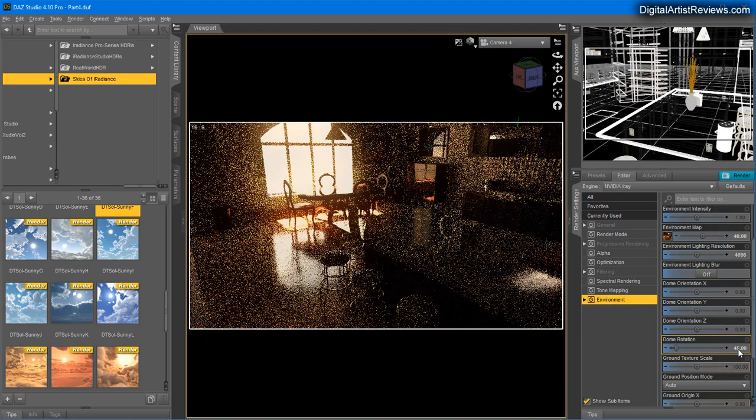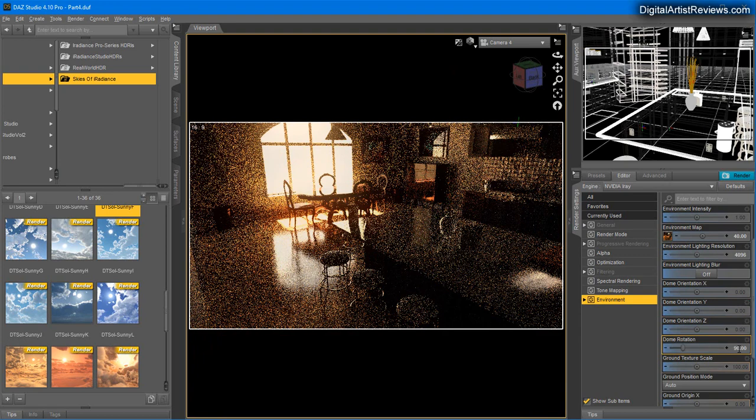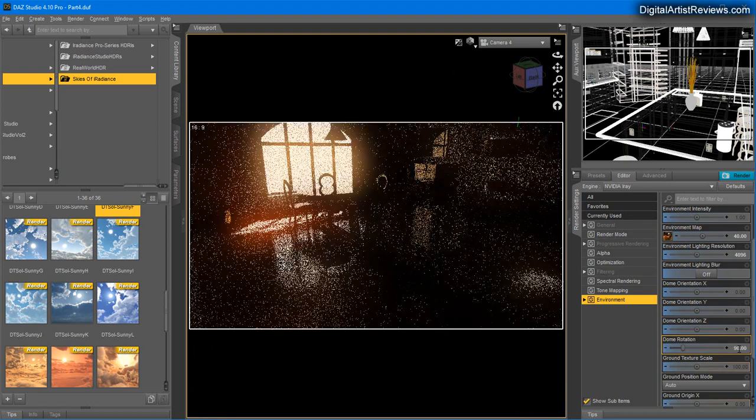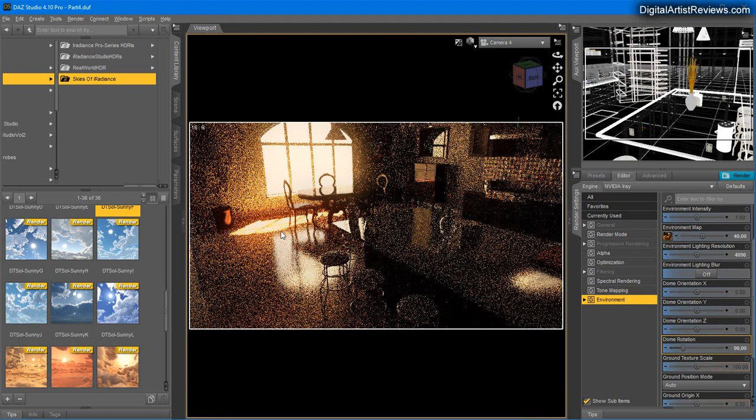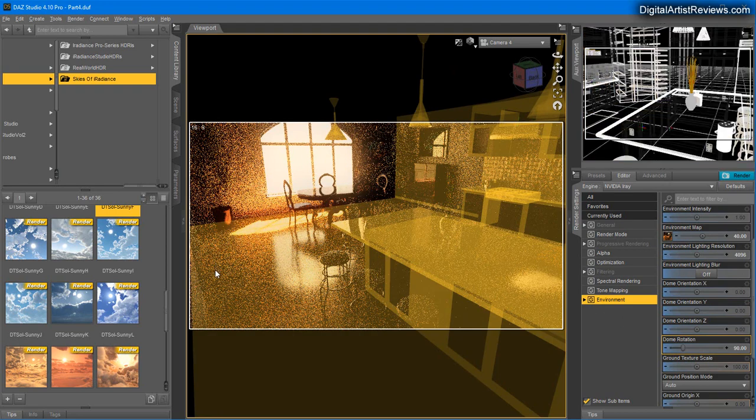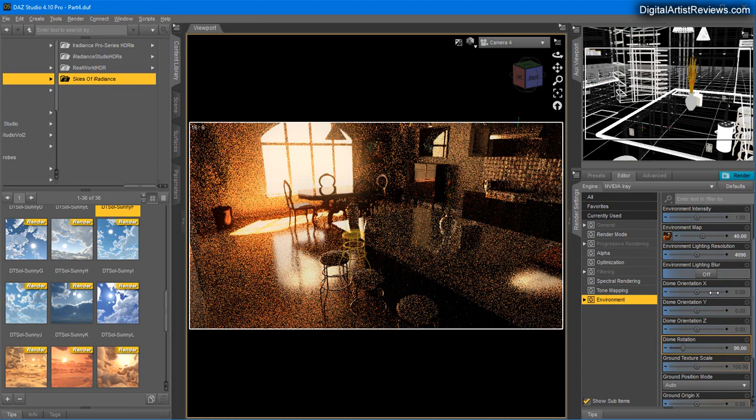Okay, that's good. We can continue. Maybe we can find a good angle and all that. But now it's just hitting that particular spot over here, and I'd like more of it to reach here, right? So there is one thing you can do. You can adjust the dome rotation on the X. So go ahead and do that.